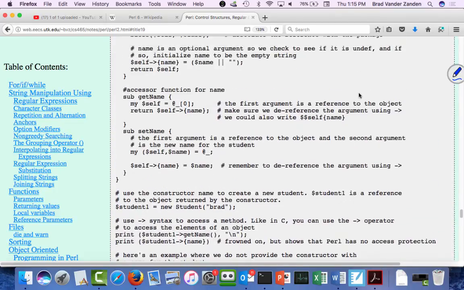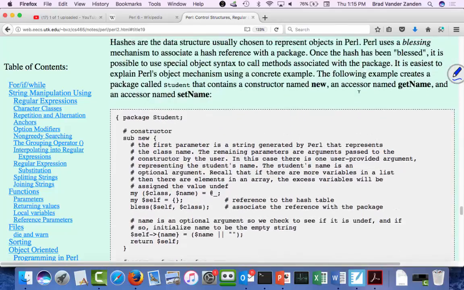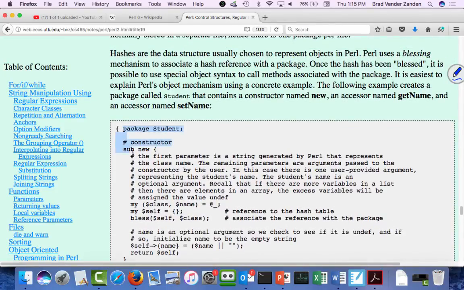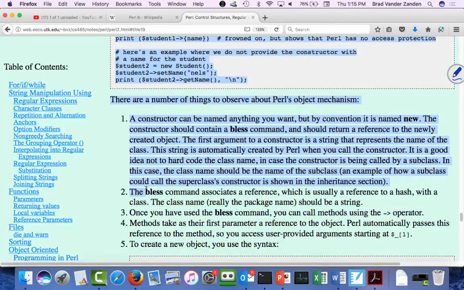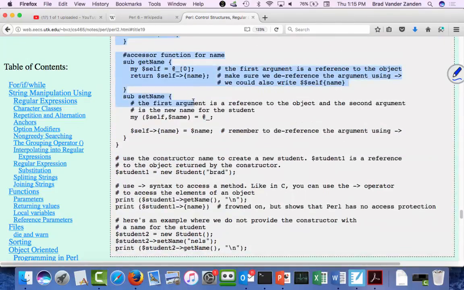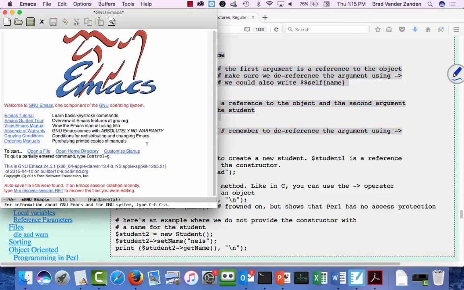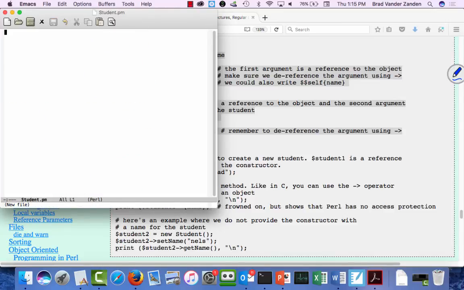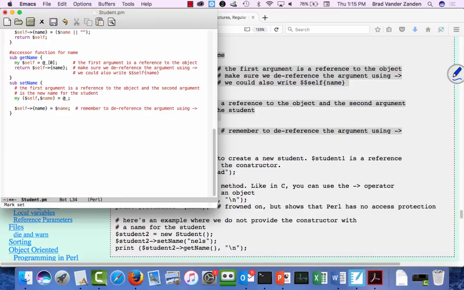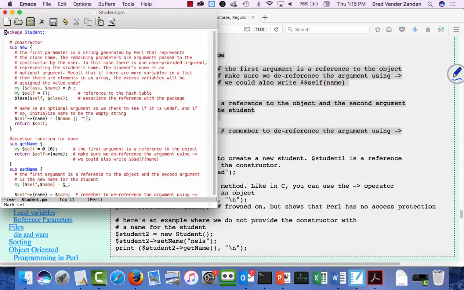Okay. So if I was actually doing this, I would put this into a file. So I would create a file, I'll call it Student.pm. Then I would copy it in, and then the last statement is just 1 semicolon. At the top, it's package Student.